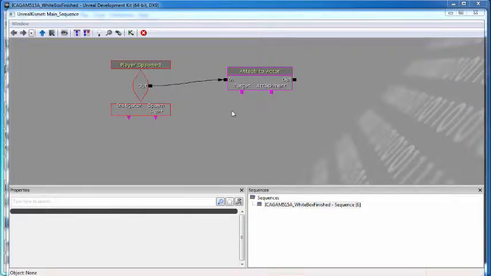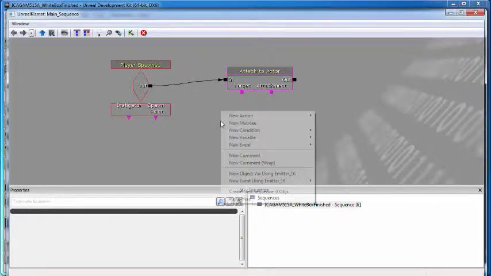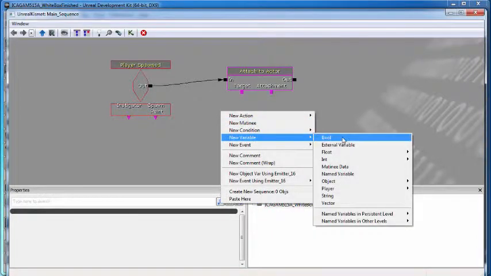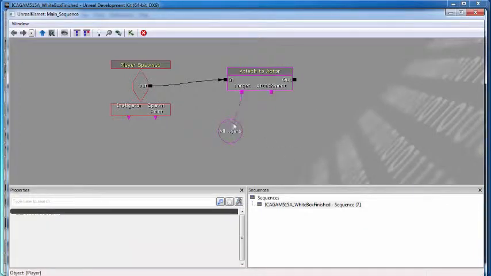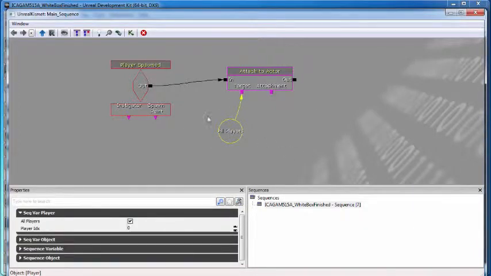So we need to create a reference to the player start, or you. So what we need to do here is add new variable, player, and we just connect that up. So now we've said when you're spawned into the world, attach an actor to the player. So the only question left now is attach what to the player, and that's what we do here.